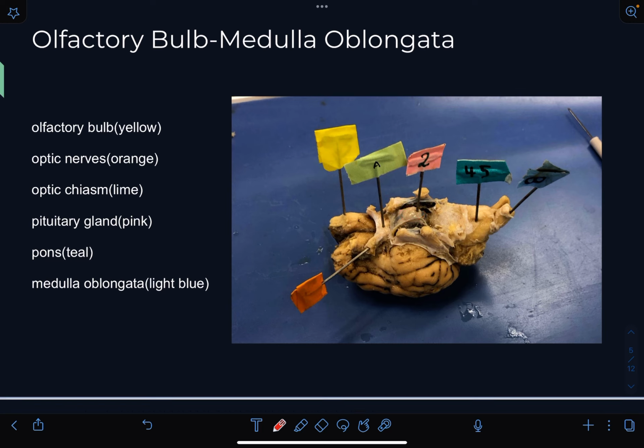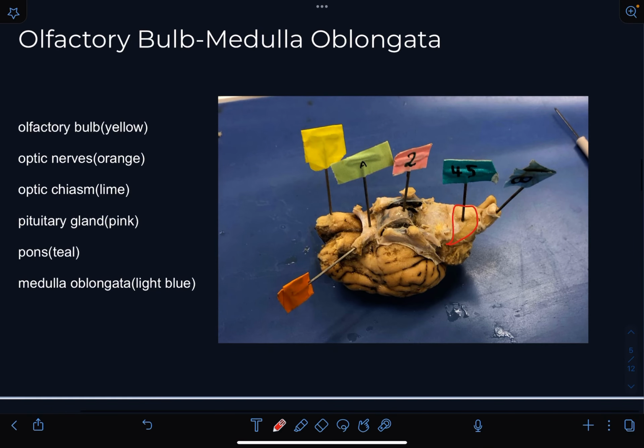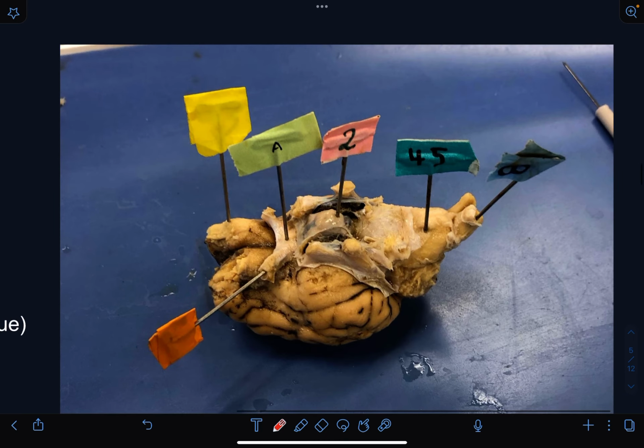We can look at the pons in teal right here. So this is going to be the pons, this area right here. The pons is a part of the brainstem that links the medulla oblongata, which we'll talk about in a second, as well as the thalamus. And it's involved in regulating your breathing and transmitting information between different parts of the brain. And then if we look at the medulla oblongata, which is this little end piece right here, it controls automatic functions, again, like breathing, digestion, making sure your heart beats, and blood vessel function, as well as swallowing and sneezing.